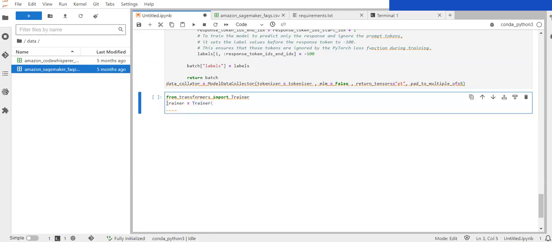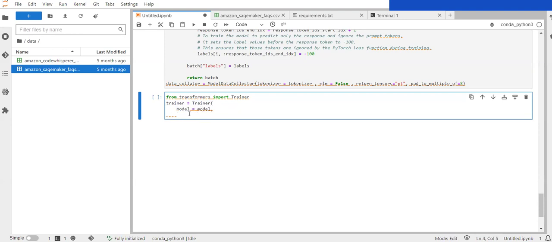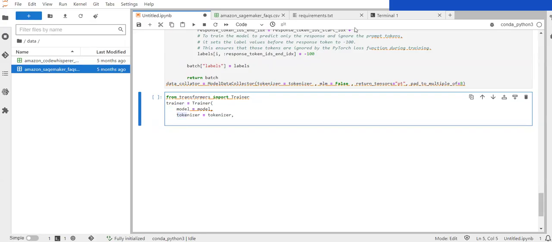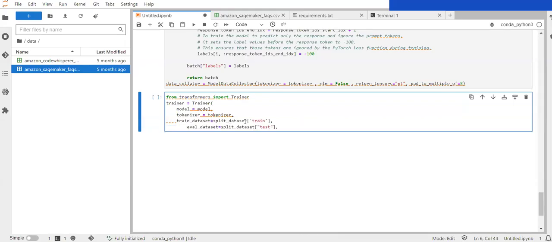For this trainer, I'm providing the values like what model I want to train, that model name I provided, and what tokenizer I use to train this model. That tokenizer I'm specifying, and we need to tell the train data as well as the test data.